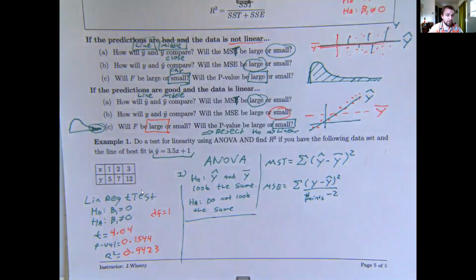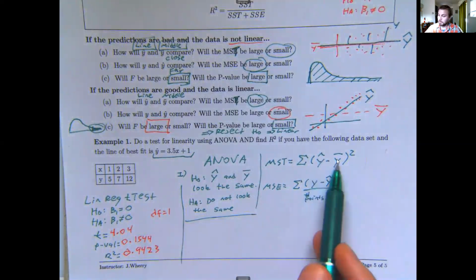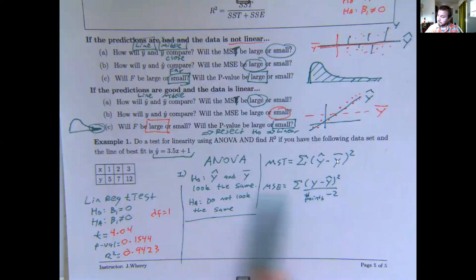And again, I'm going to pause the video and give you a shot at this. Compare, so maybe add to this table here, find the y hats for each of these x values, find the average of the y values, and compare the predicted y values to the middle. And for this part, I already have the y values, so compare the y values to the predicted y values. And again, pause the video and give that a go.